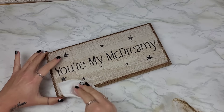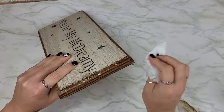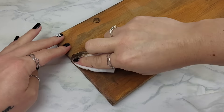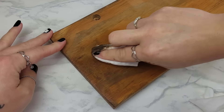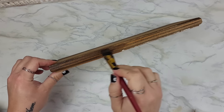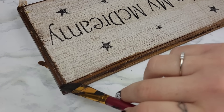When I was all done, I grabbed a baby wipe and gave this a nice wipe down. It wasn't overly dirty, but depending on how dirty your piece is, you might need to grab something like a degreaser or some dish soap and give it a nice scrub. I want to bring back some of that vibrance of the wood, so I'm just using Waverly's Antique Wax on a baby wipe to do that. If your piece does not have a sealer over it, it's a simple way to give old wood an updated, vibrant look. Plus, some of those older woods get that yellow hue and this helps knock that off and give it a beautiful brown tone.